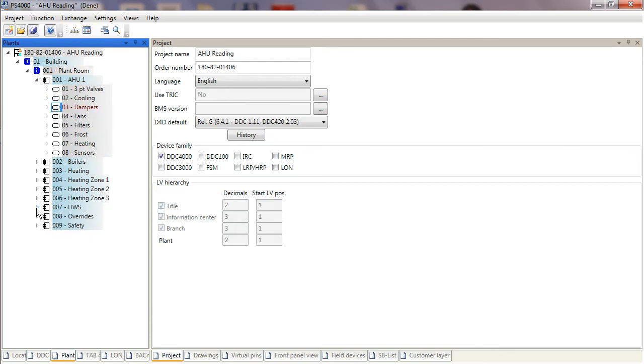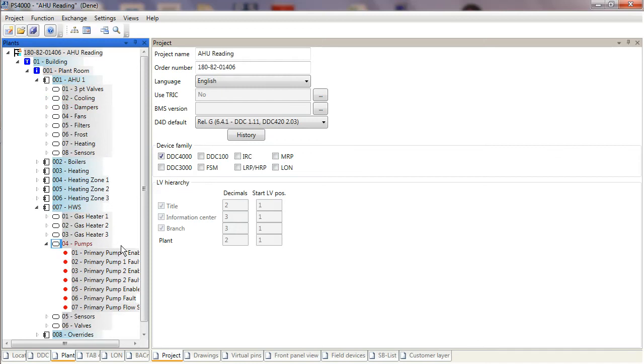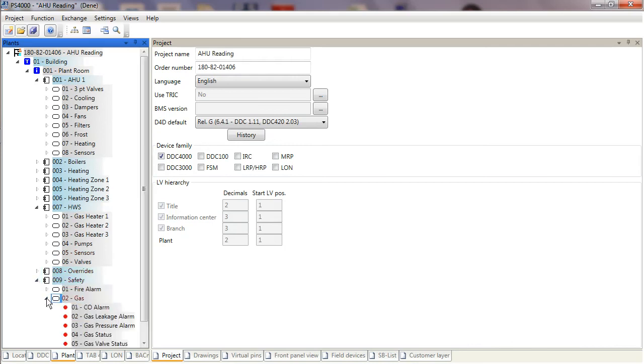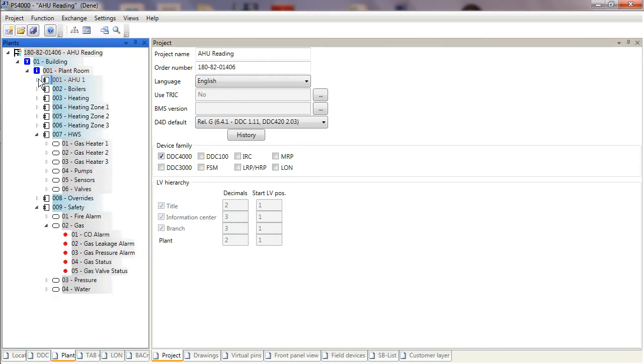If I'm going to program a hot water circuit, I've got gas-fired heaters, I've got all the pumps that I may potentially want to have in my project for controlling my hot water, and all the different options. Again, the ones I don't use are irrelevant. This is just a library of all the information that I may need in my project to simplify my programming of that project.